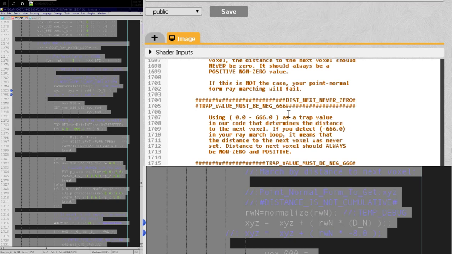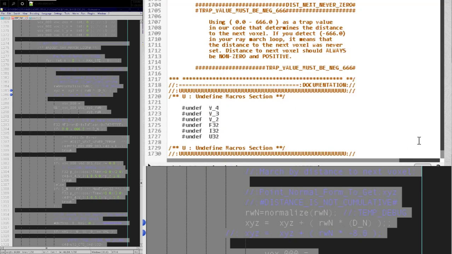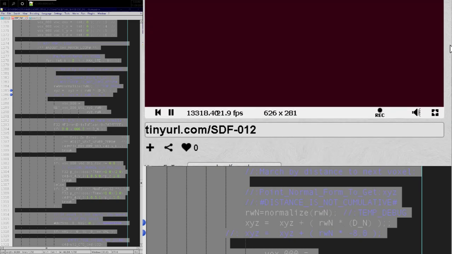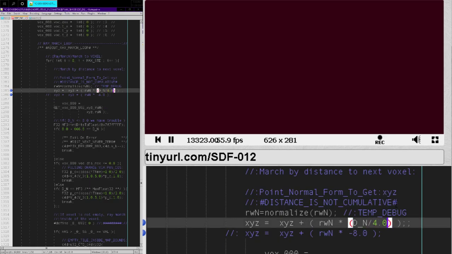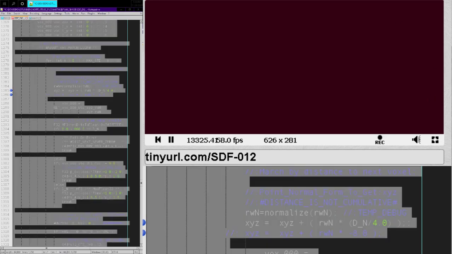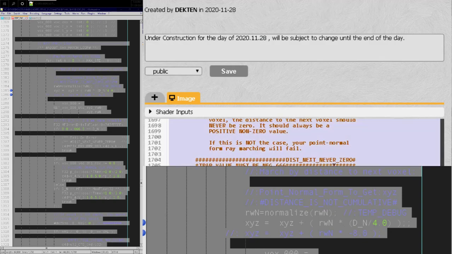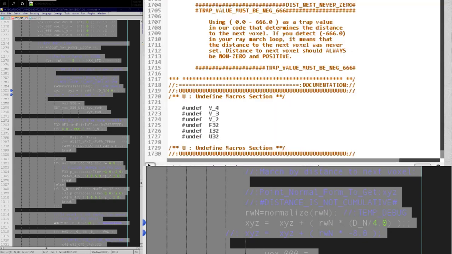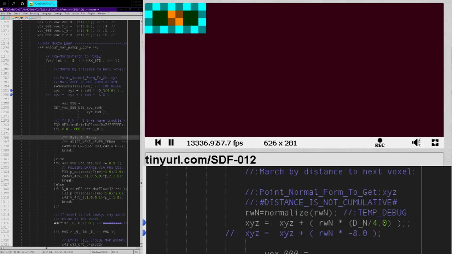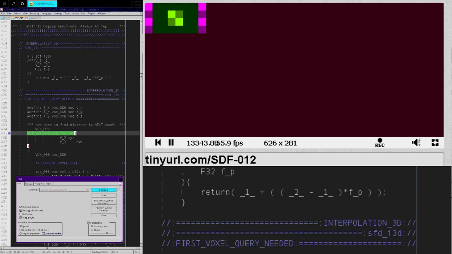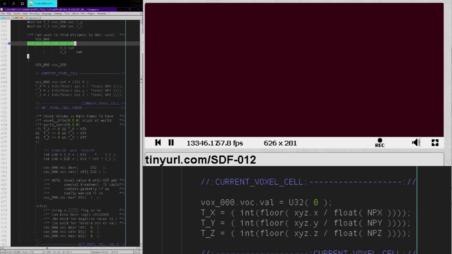So the distance, is the distance somehow just like the distance on the X? Not the correct normalized distance? Could that be what's going on here? So let's go look at this again. Let's see what other stupid things we may have done.